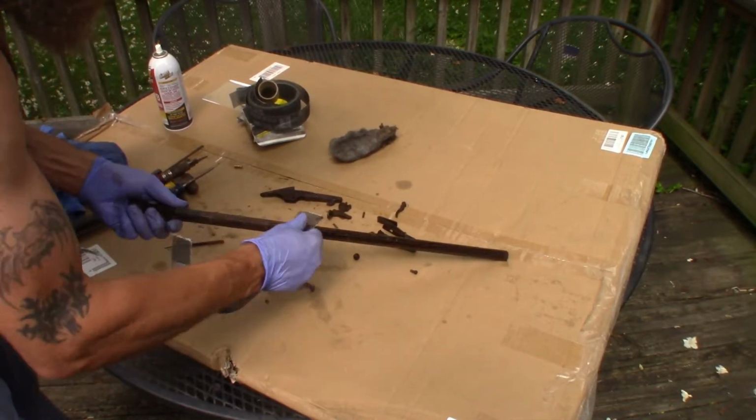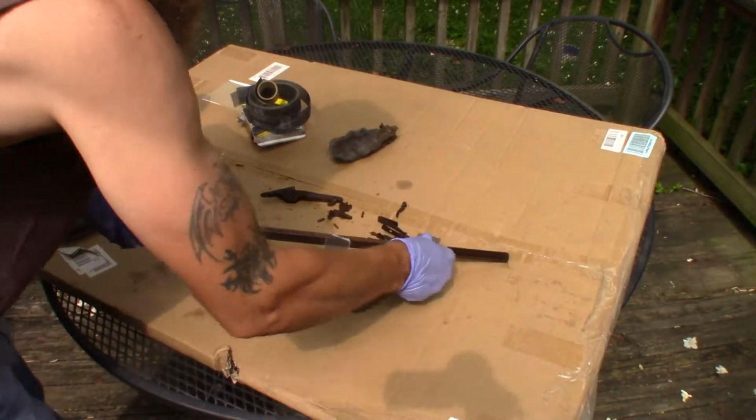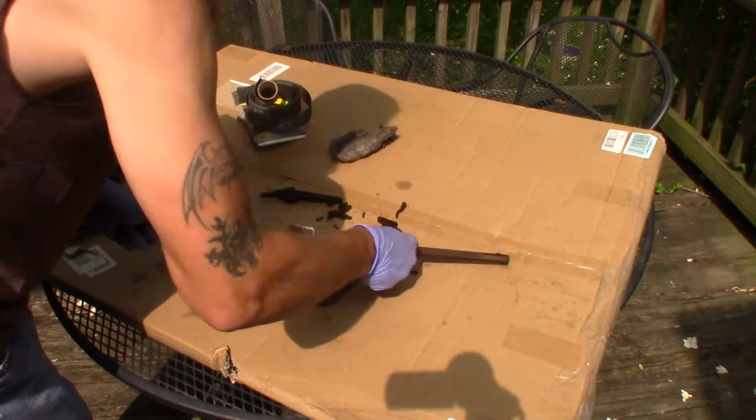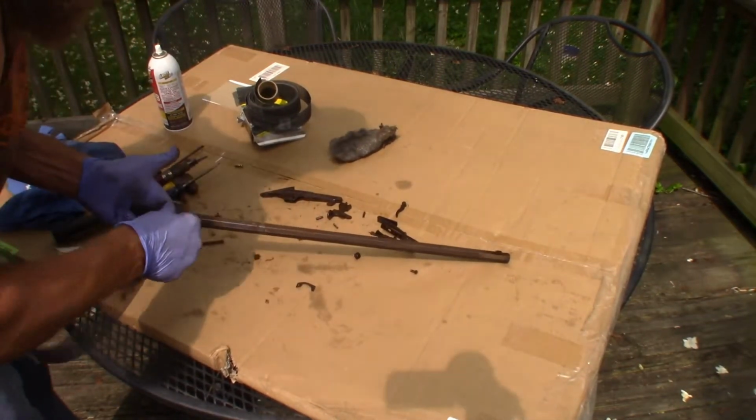It seems to be coming out pretty good. There's not a whole lot of pitting that I can tell. So I'm going to finish cleaning it up here and see how it comes out.